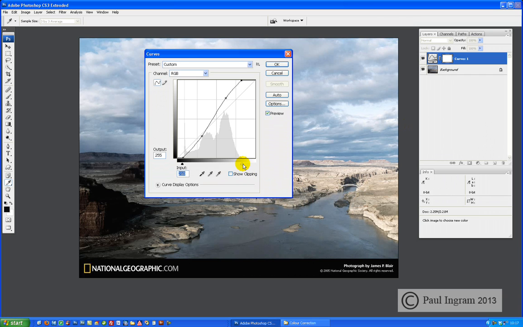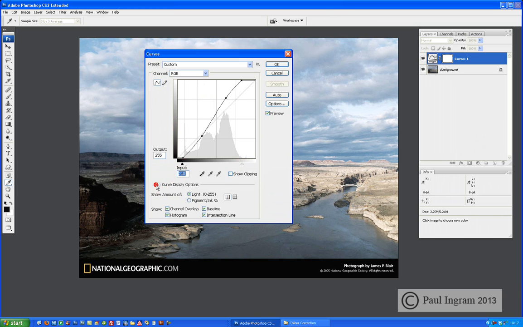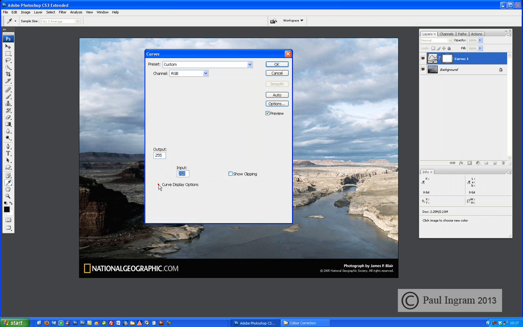There are more options and more to say about curves, but for everyday use there's nothing more that we really need to say. Maybe in future movies if I think of something else. I mean, we don't really need to talk about what's hidden away in there, and I never go in there myself anyway.